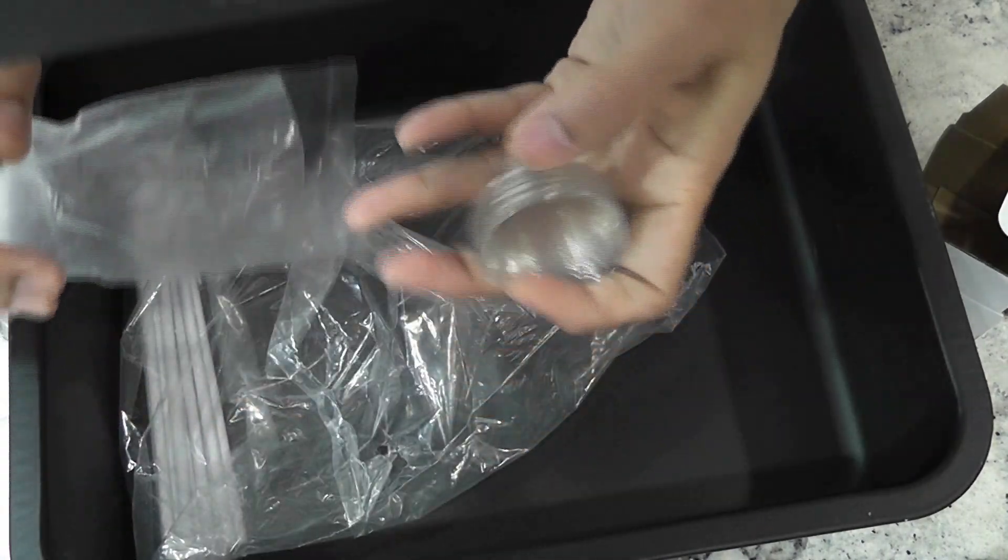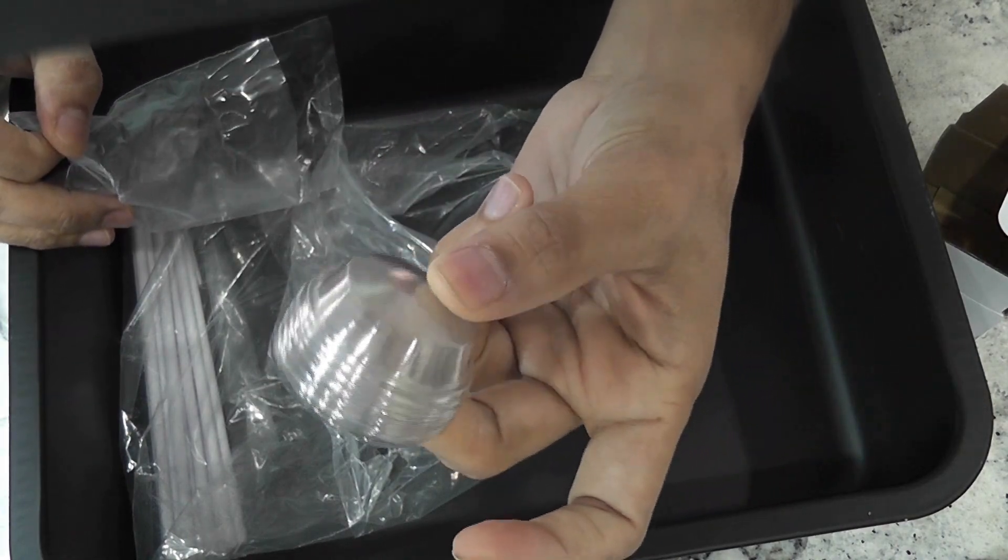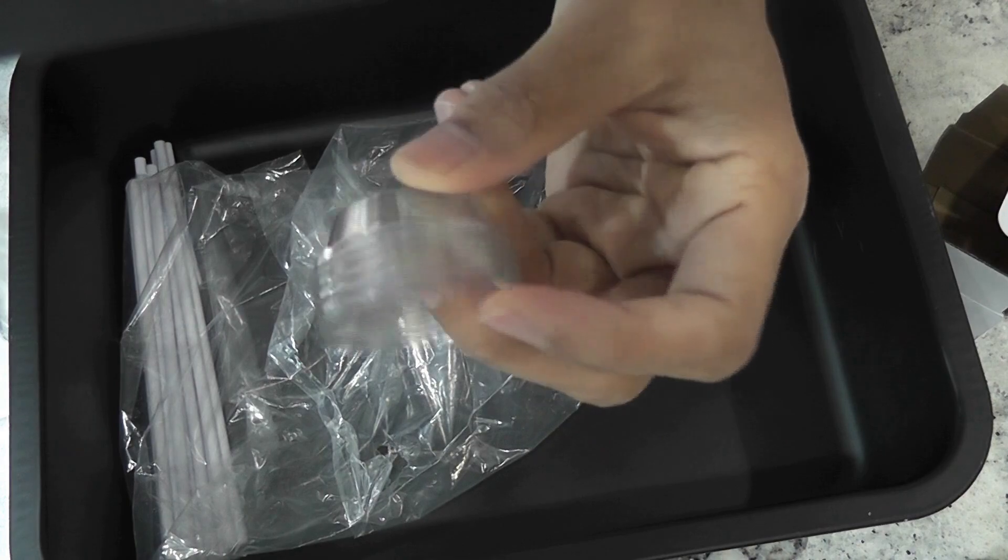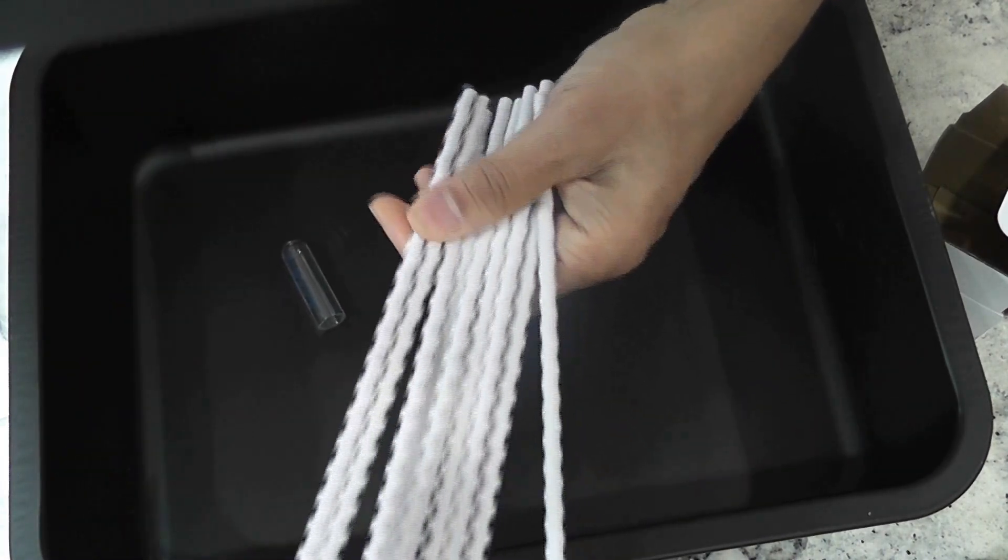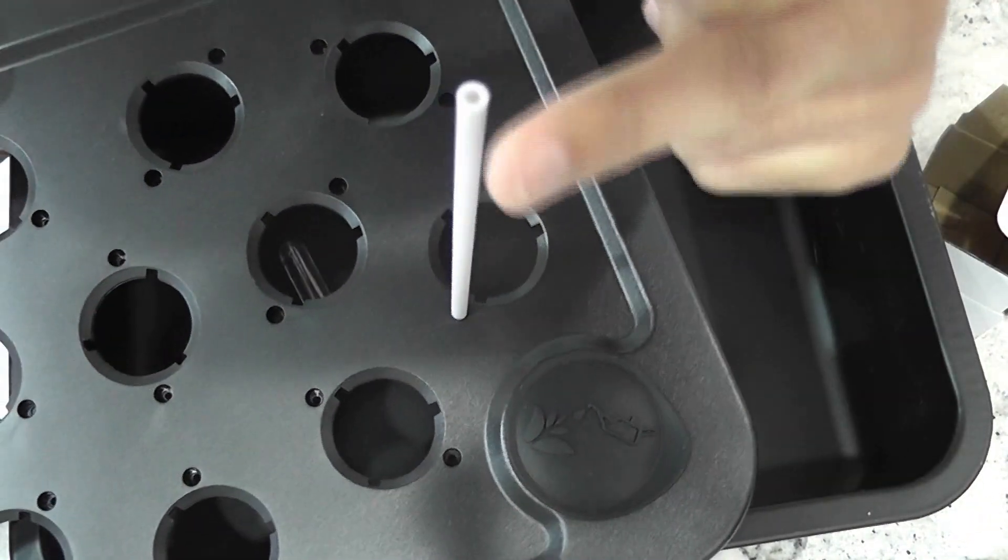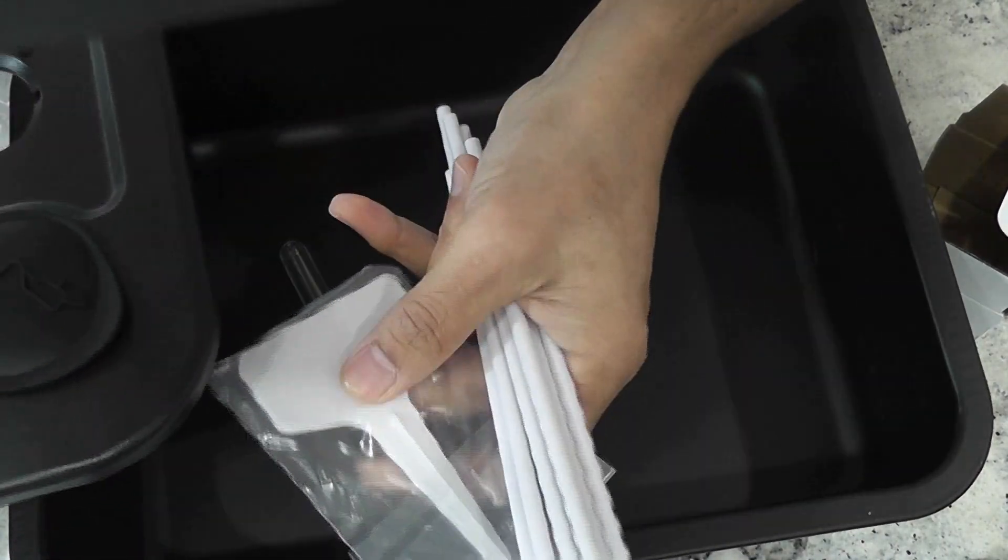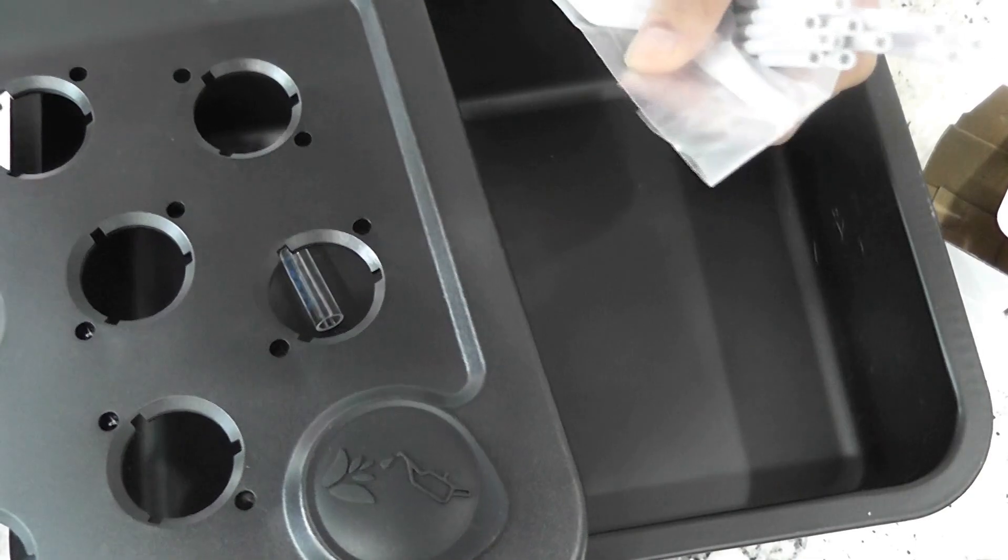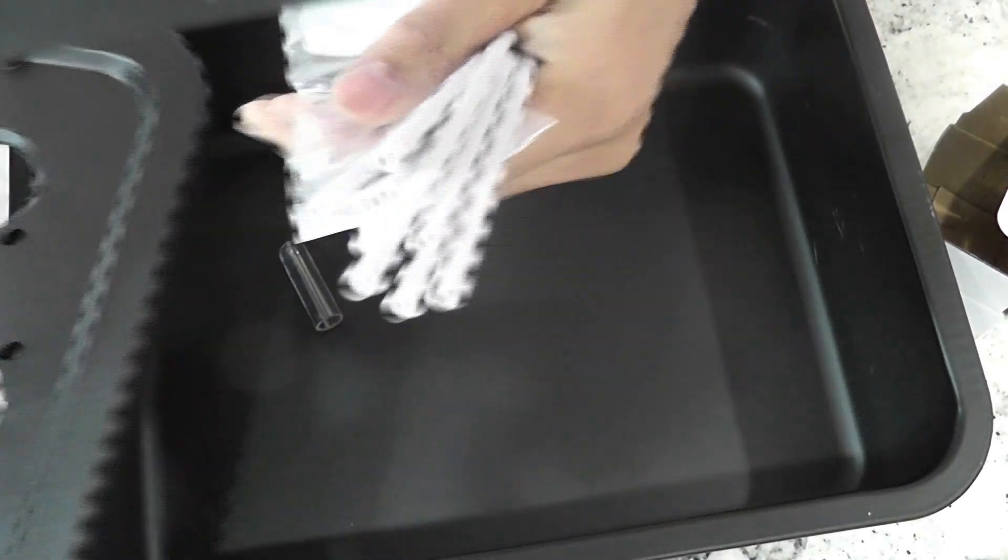Then the domes that go on the pods, these domes will retain the moisture and help with germination process. Then some support sticks that we can stick onto the grow deck. Practically I never used the support sticks or the plant tags because I know what I am growing and I always grow only short plants in these systems. Anyways, it is good to have these handy in case we need to use them in the future.